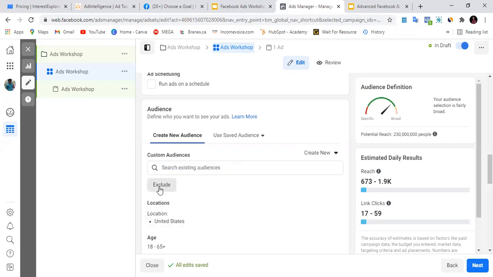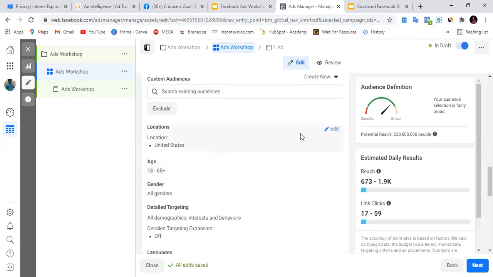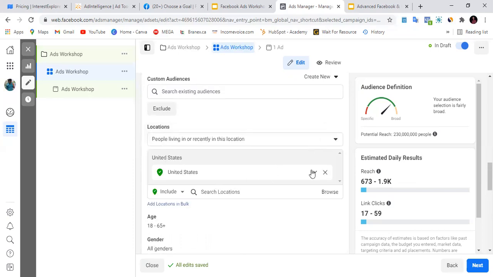You can also exclude lookalike and custom audiences, but we don't have custom audiences now, and we don't have any saved audiences. So we're just going to scroll a little bit down and choose our location. You can target people in any location at all. You can target people in the United States, sell something to them, they buy, you process the orders and the rest. You can sell to only people in Ghana, only Ghanaians, Nigerians, just any country you want to target. There's an option to do it with Facebook ads.